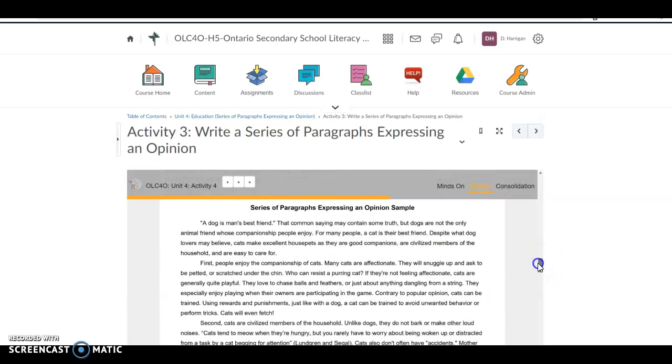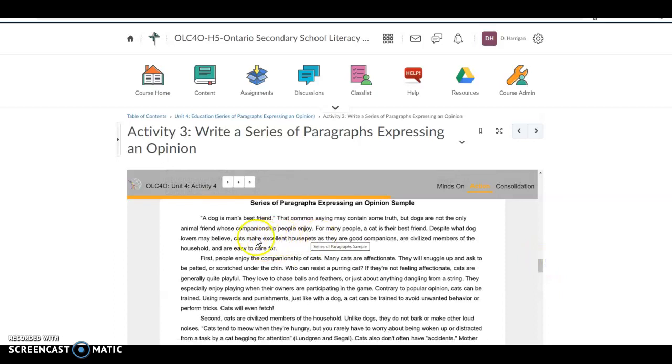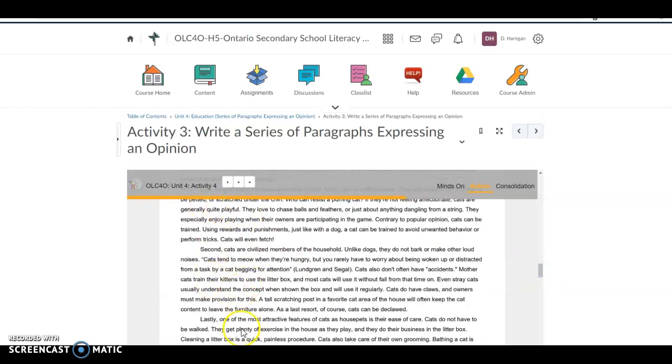So if you go back to Activity 3, this was about how cats make excellent house pets. So your polished series of paragraphs is, of course, on a very different topic, but it should look structurally very similar to this. You should have an introduction, about 3 body paragraphs, right?